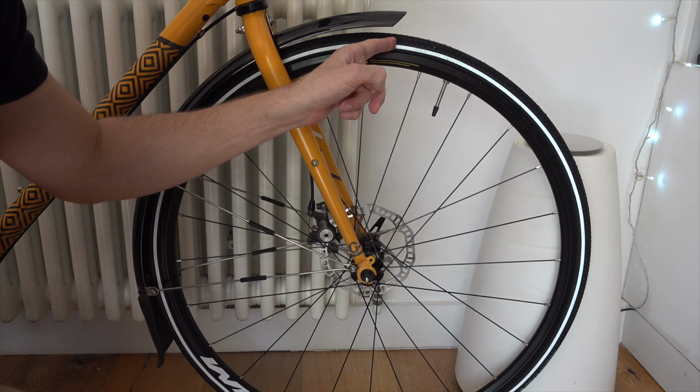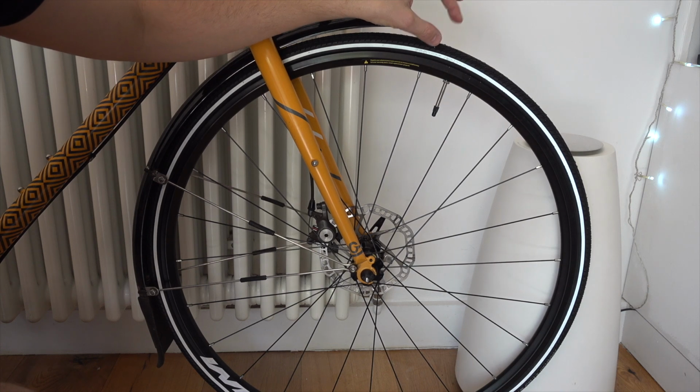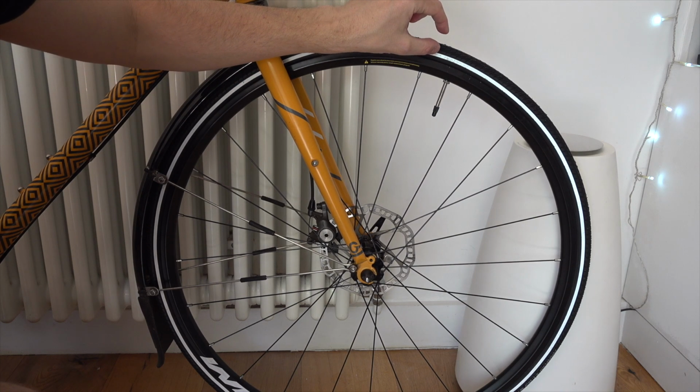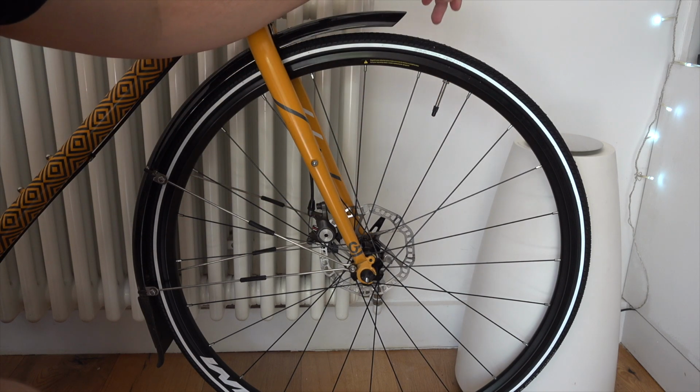I haven't used them for very long, just a month, but you can see these have got a bit more tread on them, so there's a bit more natural protection against punctures. But also they've got a very thick puncture-proof layer in here. The Continentals had it as well. They had a Kevlar strip, so if something worked in, it would get stuck in the Kevlar strip, but eventually it would still work its way through.